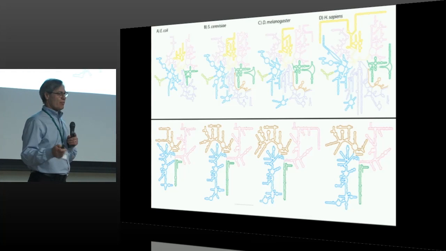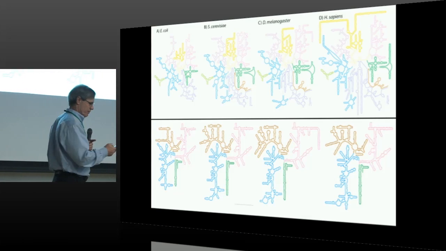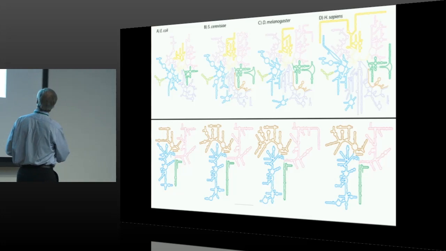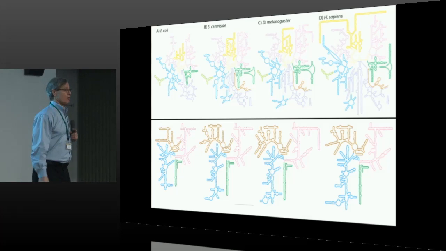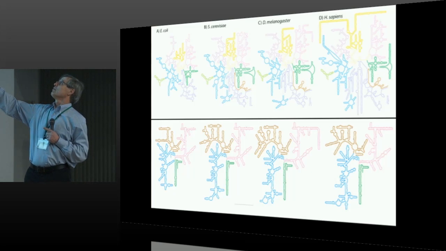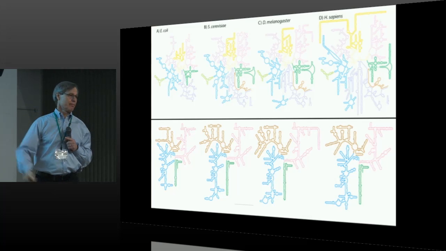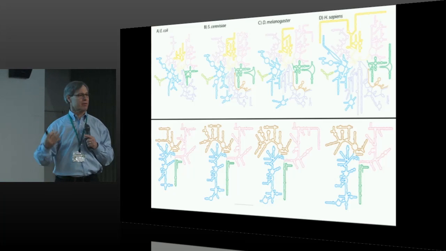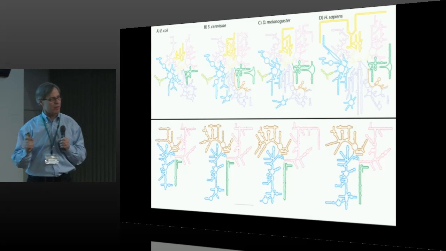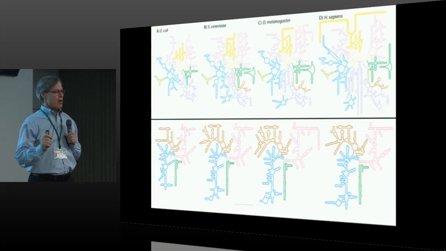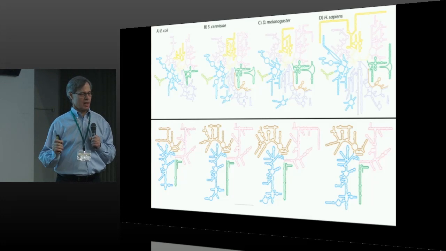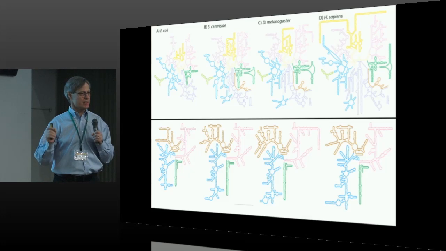Okay, but now I want to focus on the parts that are different. Look here, the human ribosome has these devil horns, right? Look at those devil horns. And of course, bacteria don't have that. So there are places where the ribosome varies. And I want to focus on that for a minute, because what I want to do is figure out how the ribosome changes over time. And it turns out that the rules are very strict.